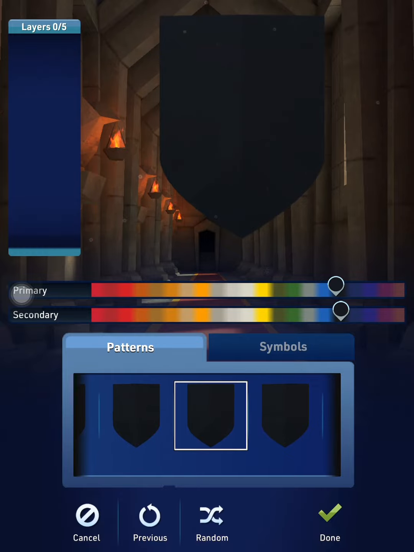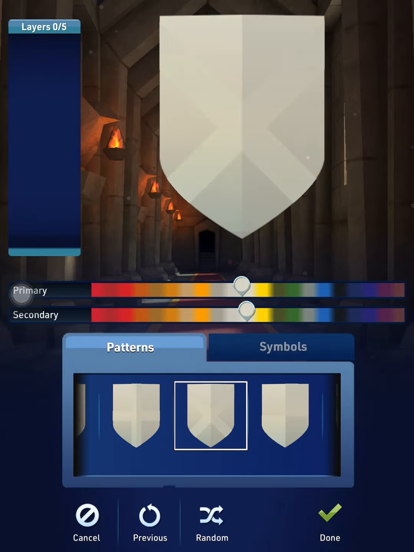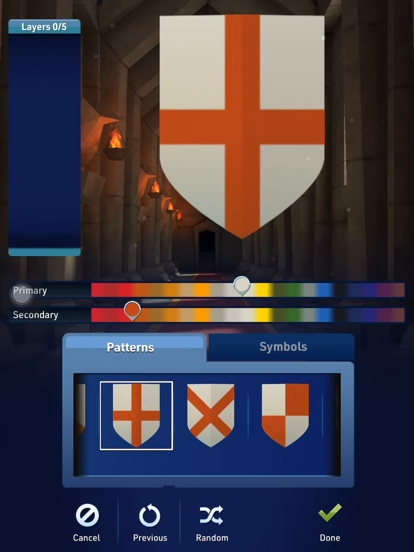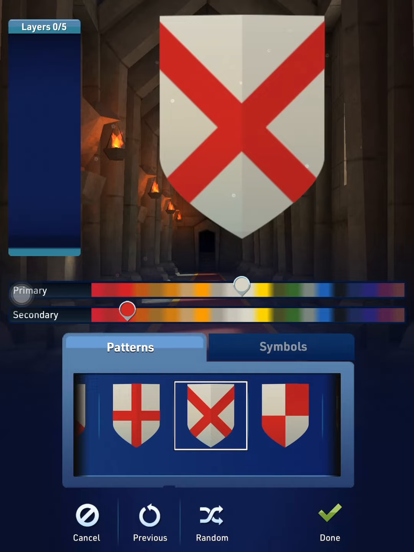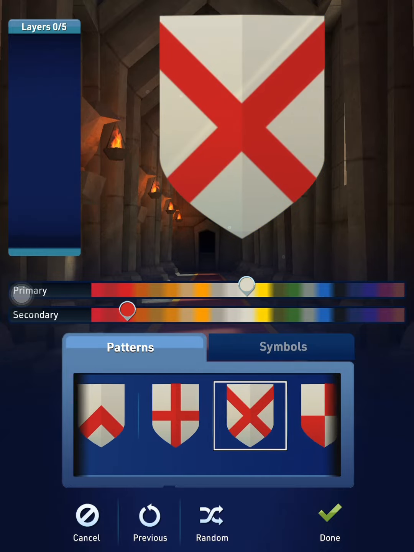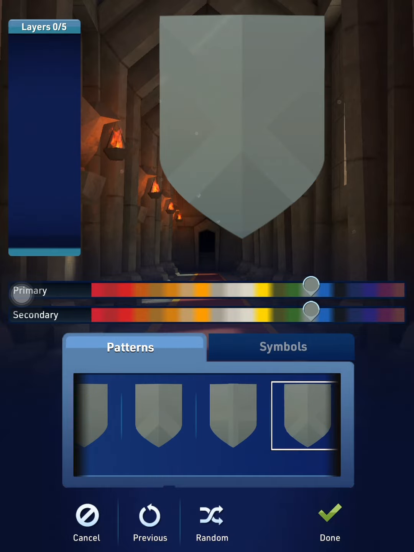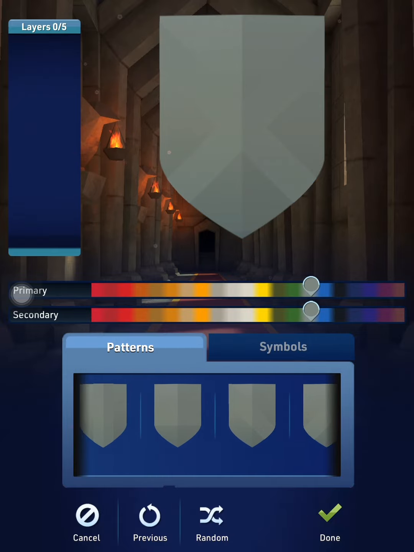See, banners in Kingdom Maker, you can make in all sorts. You could go Scottish, you could go for an English look if you so wanted. It all comes down to what you know. Maybe a banner from the past catches your eye. What it comes down to is your preference. So let's start our own little banner from scratch.